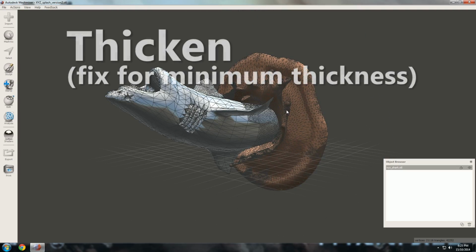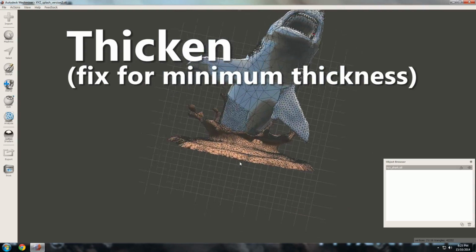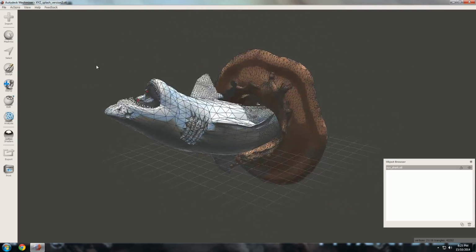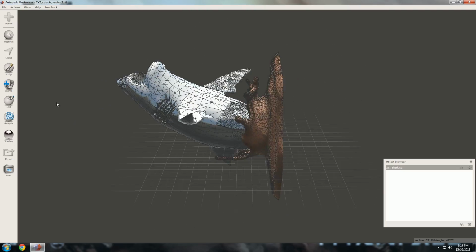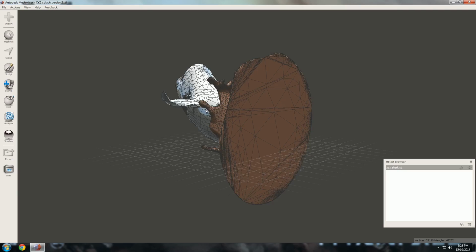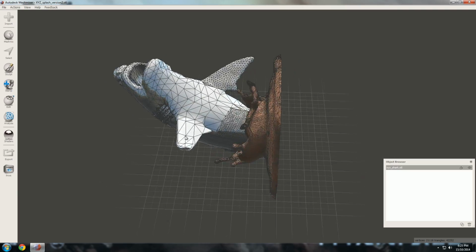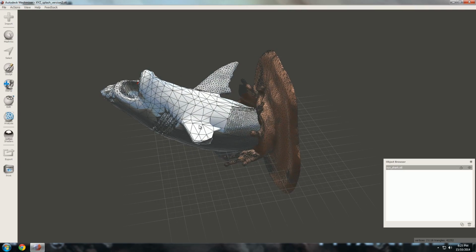Okay, so carrying on with our shark. If I wanted to print this on my FDM printer, there may be a few things that you notice here that might not work very well. Namely the fins. They're very thin, and if you FDM print thin things, either they'll be very thin and fail, or the machine might just completely ignore those features and they just won't print at all.